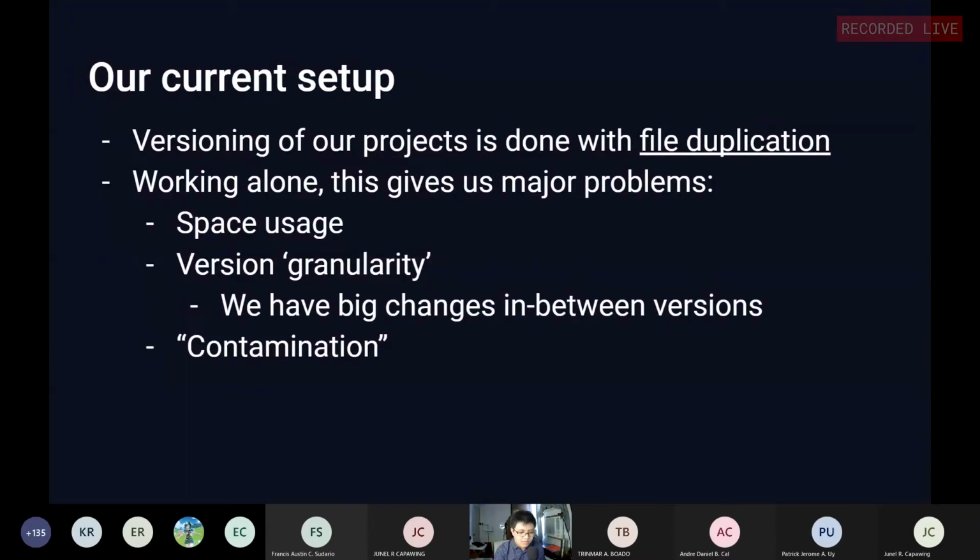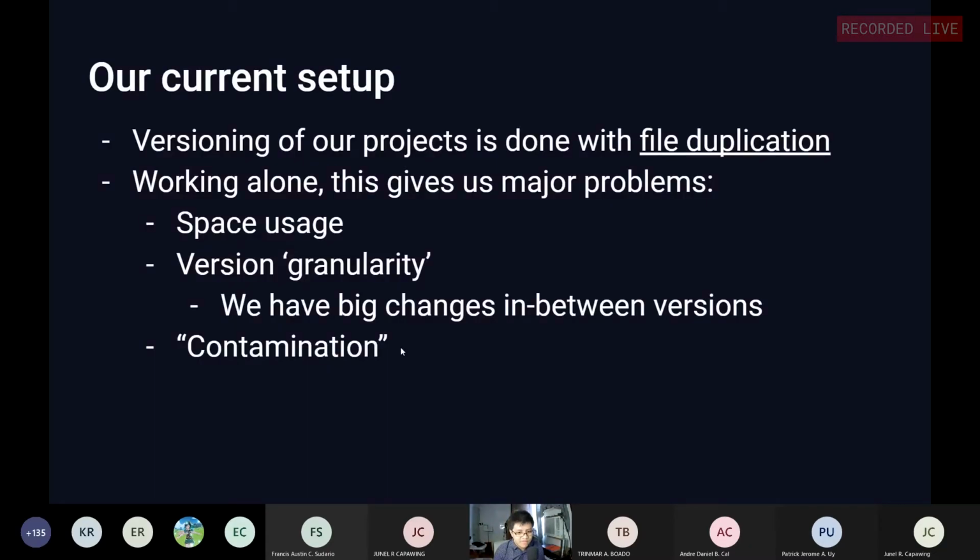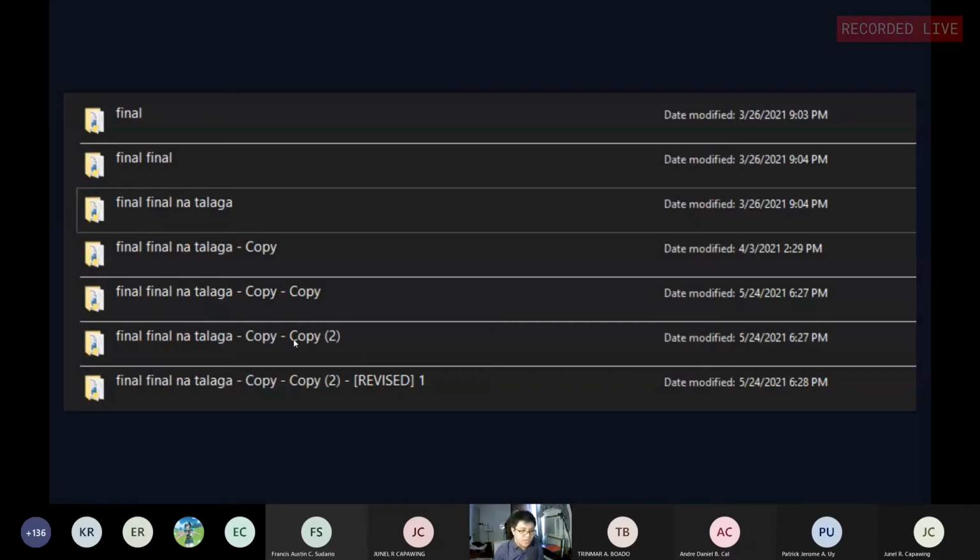So that means we have wasted 10 hours of work na. Right? So, yun yung mga problems natin. Space usage, we're using so much space. Yung granularity natin, we're storing not so detailed stuff. No? And contamination na, if we mess it up, we have to go back and we have so many hours wasted kasi we did not track those changes so detailed.